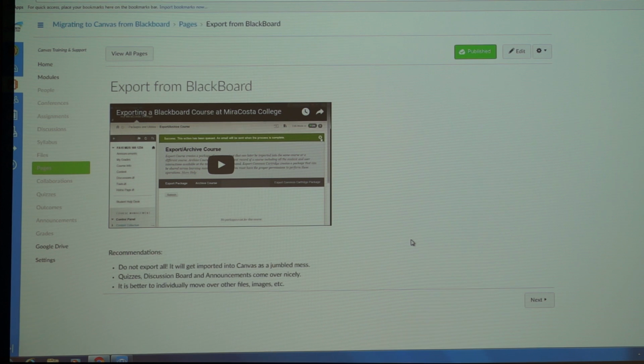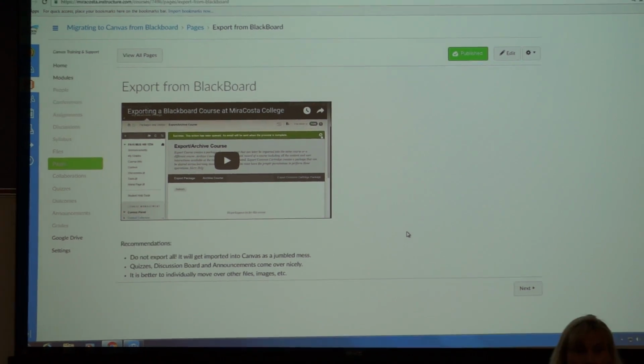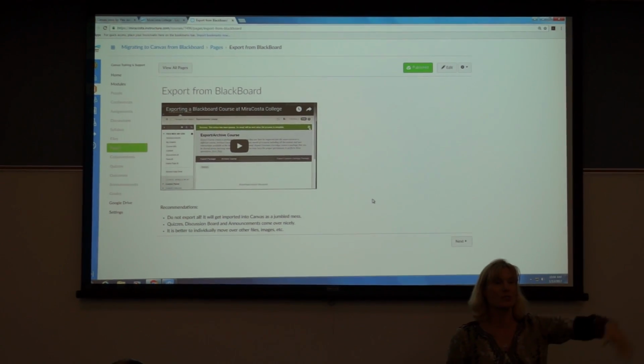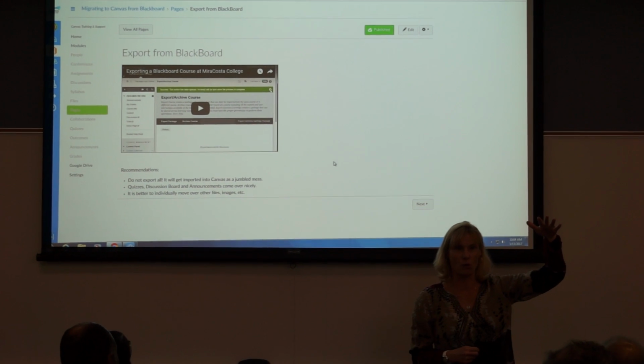The only difference is when you do export from Blackboard, I think we were talking about in the earlier session, you do not want to export all. In Karen's video, she says click export all, but that was assuming you were just going to import it back into another Blackboard course.